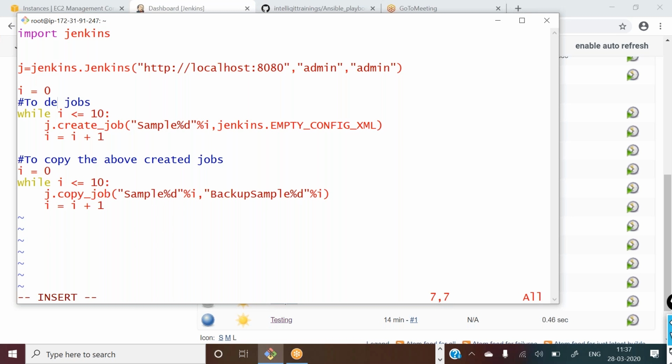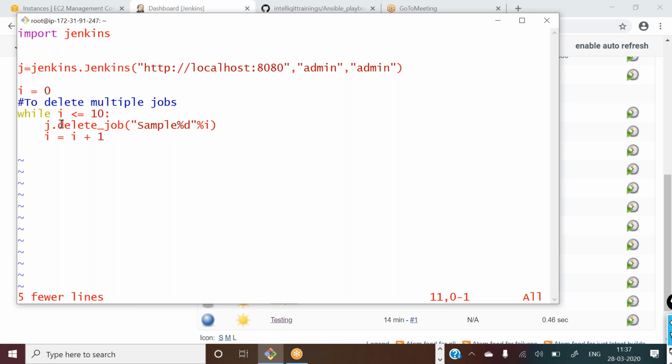So to delete multiple jobs, I equals 0. There is a method called delete_job. So just use that and specify the name of the job that you want to delete. Finish. So sample 0, starting from there, you will see that all the other jobs would automatically get deleted.